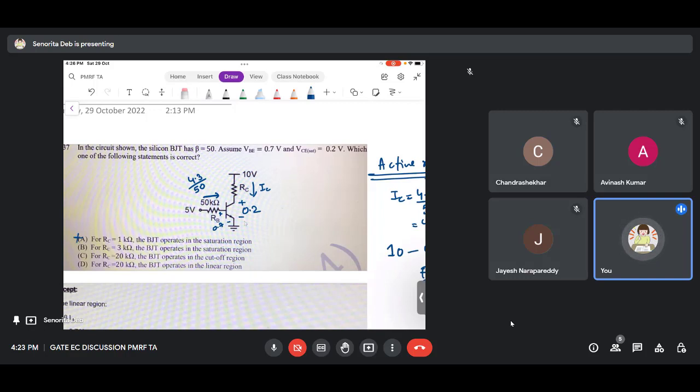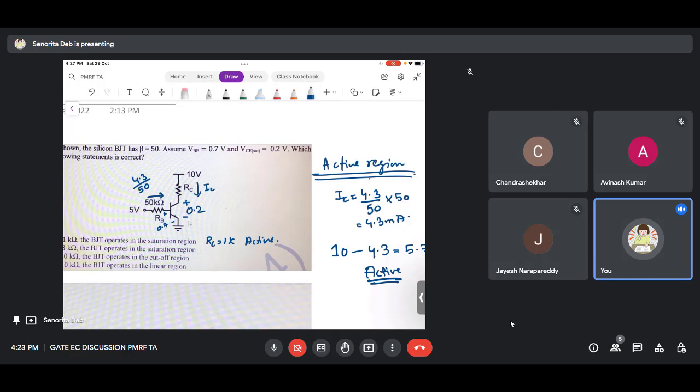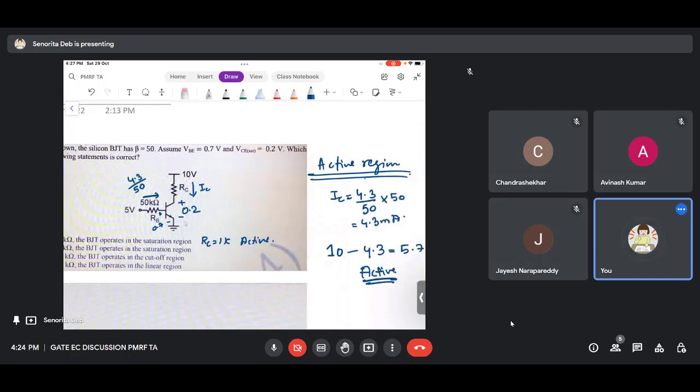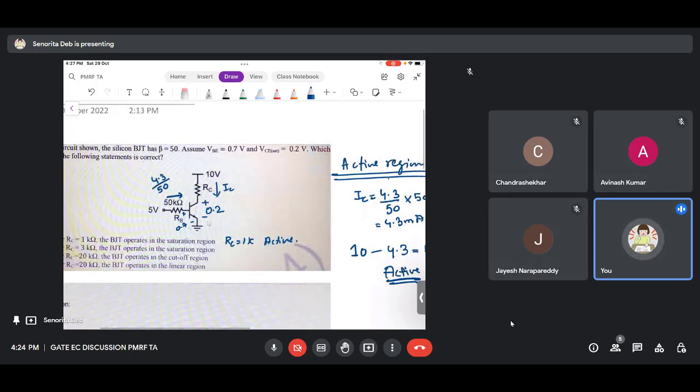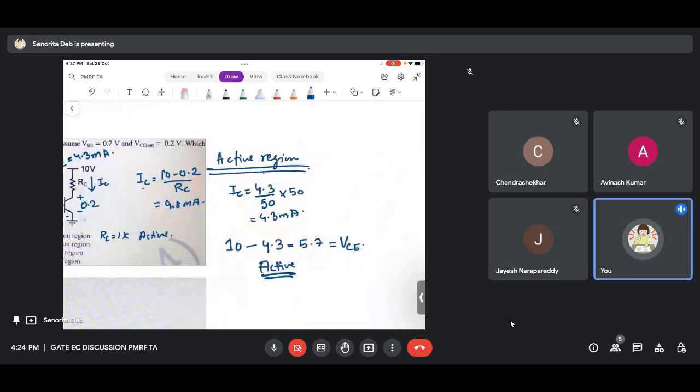So this question was like, you see the options and then you can solve. Okay, so whether you take it to be saturation region or you take it to be active region, you can solve with this. So had I started with saturation, what will be the case? If I had started with saturation, okay, then what will I try to find out? Then what I'll do is I can do IC equals to 10 minus 0.2 by RC, and then I will put RC as 1K, and then it comes out to be 9.8 milliamperes. And from here 4.3 by 50, I know that IC should come out to be 4.3 milliamperes. And here I see that the IC that I'm finding is greater than the IC that I'm getting from multiplying beta, and therefore it is not in saturation, it is in active region. So one of the conditions is to check with beta times IB. Okay, so both you can do. Any of the conditions you can take and you can check in what region of operation it is.